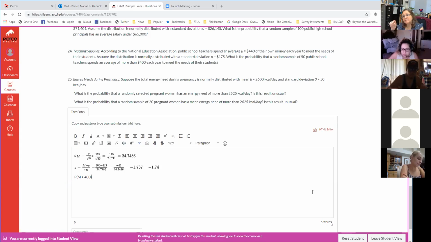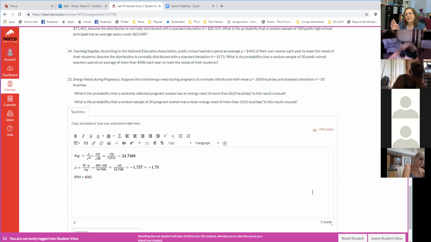So when you draw it out, right? I'm going to do it with my fingers because I don't have Wi-Fi in my office, so I can't log into Screencast and actually write it out for you. So draw the line, and then draw the curve. And in the middle, mu is 443.